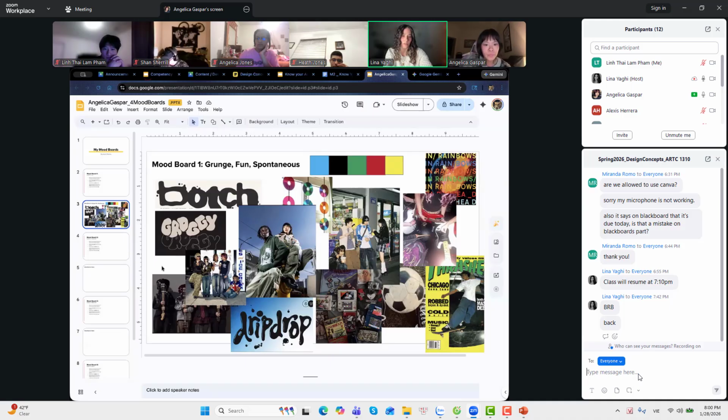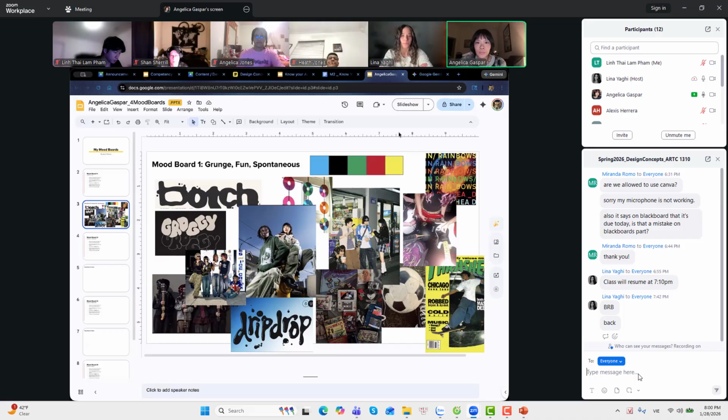They have their own different vibe to it. I like the drip drop one too. But I'm trying to organize them all in a better way. Okay, cool. Once you have them on the board, now you can see what's working and what's not. Make sure that they're all in your folder so that if you delete something and then you want to add it back, you still have it.